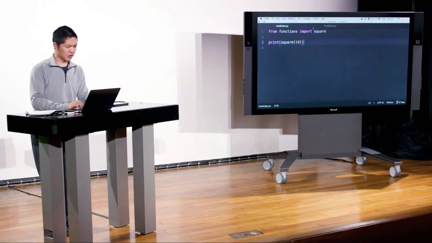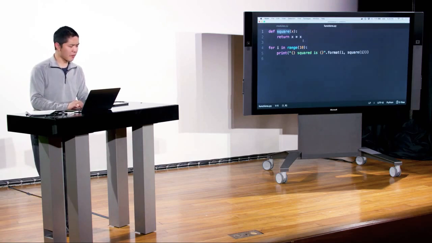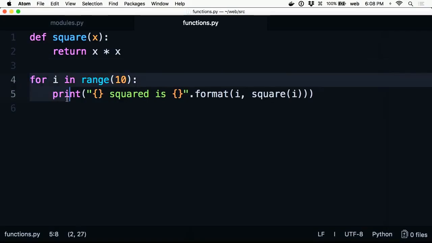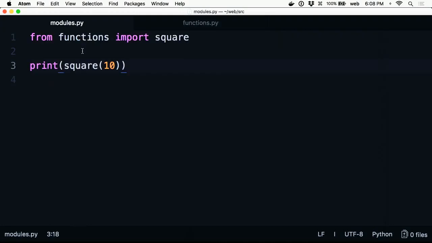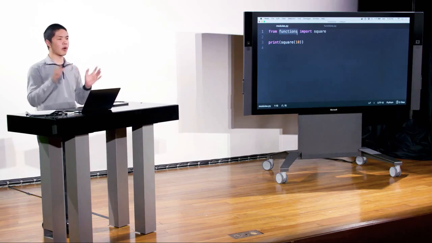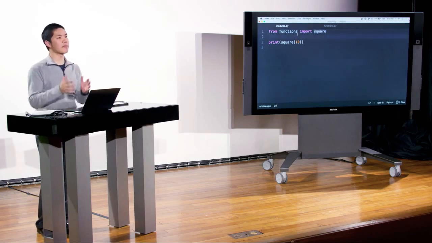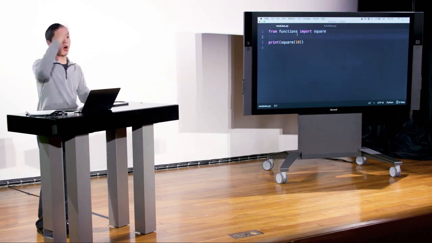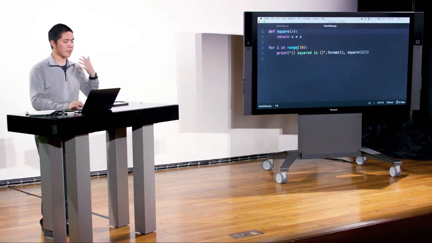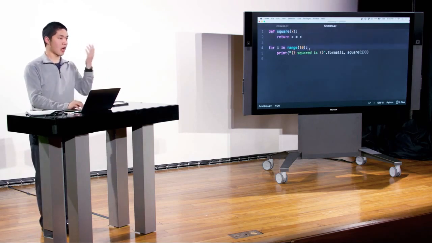Yeah, it executed this code that was originally inside of functions.py, this for loop that I defined alongside the square function. And the reason why is that when I tried to import from this functions file, it went through the functions file, going through each line. And when it hit that for loop, it decided to just run that for loop for me. And so that's probably not quite what I want to happen. I would like for someone to be able to import the square function from my functions file without them needing to then run all of the code inside of the main part of my functions file automatically.